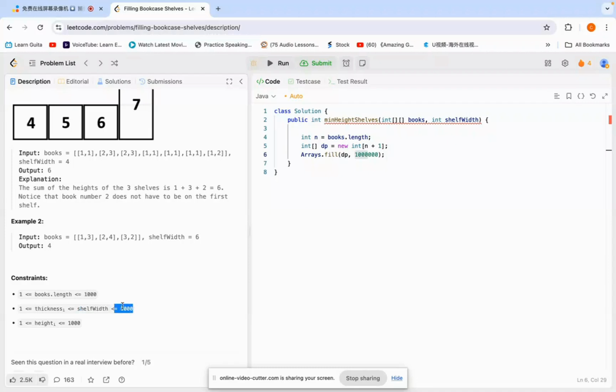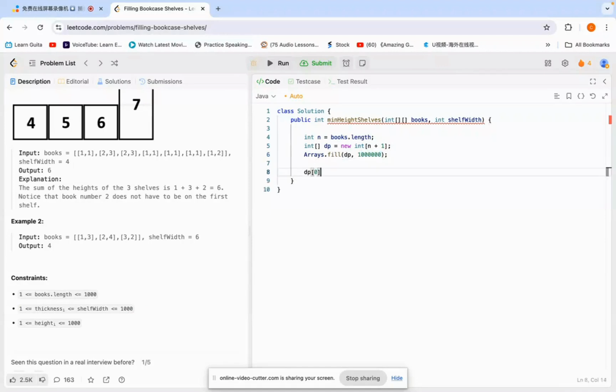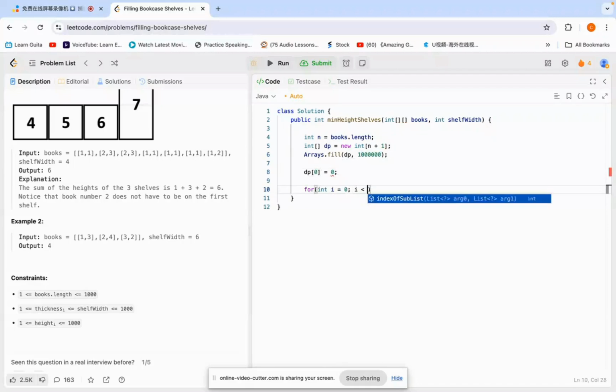So which means we have 1,000 books. Each book with the height and the weight may be 1,000. So that's why, 1,000 times 1,000. So you will get this number. So now the first index we need to initialize to 0. Now we need to go through this array.